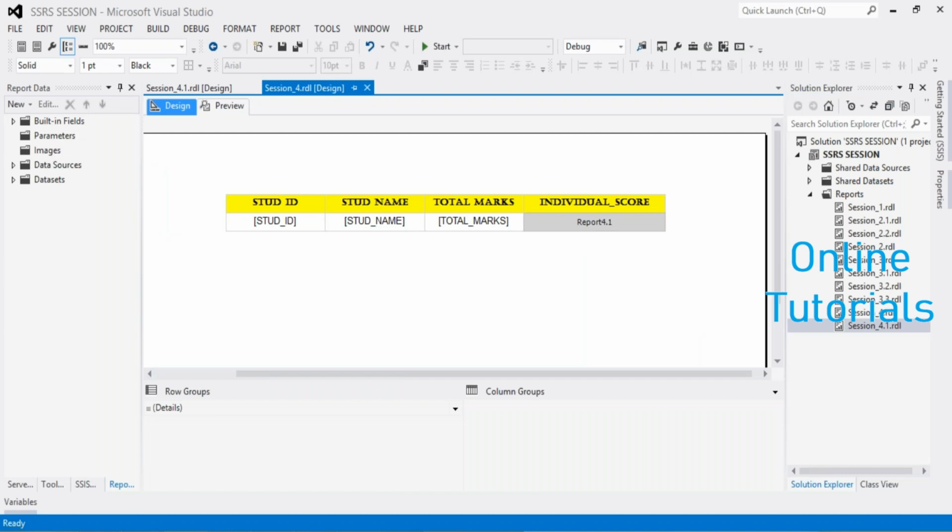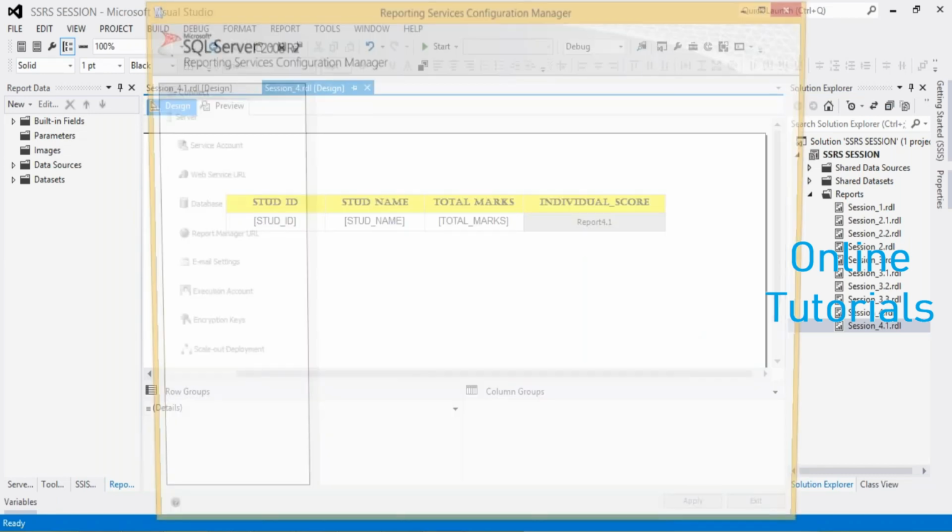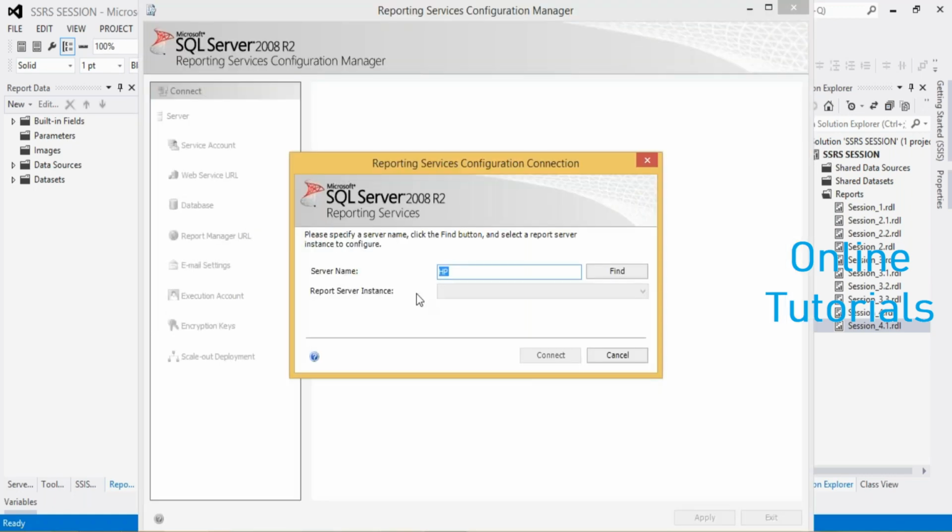So if you click this, right now my machine doesn't have this since it is my local machine. If you connect it, you will get the web server URL. So with that URL, you can directly pass it to your customer.